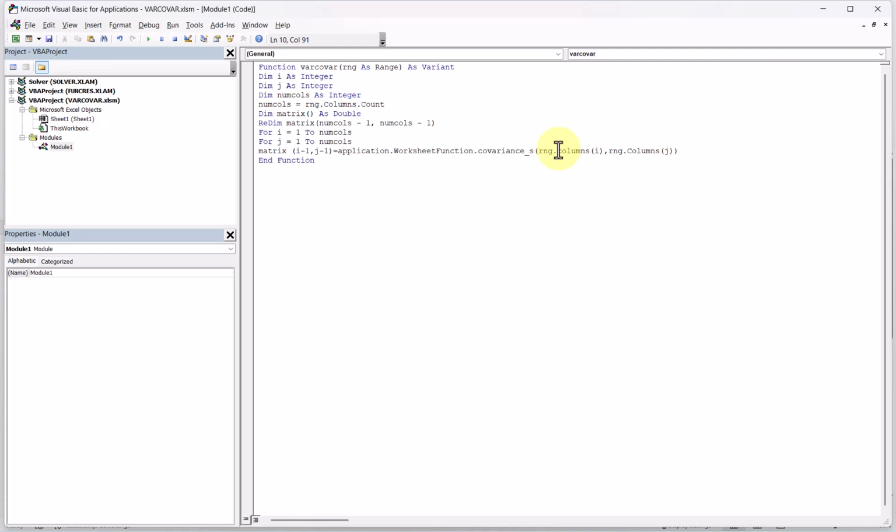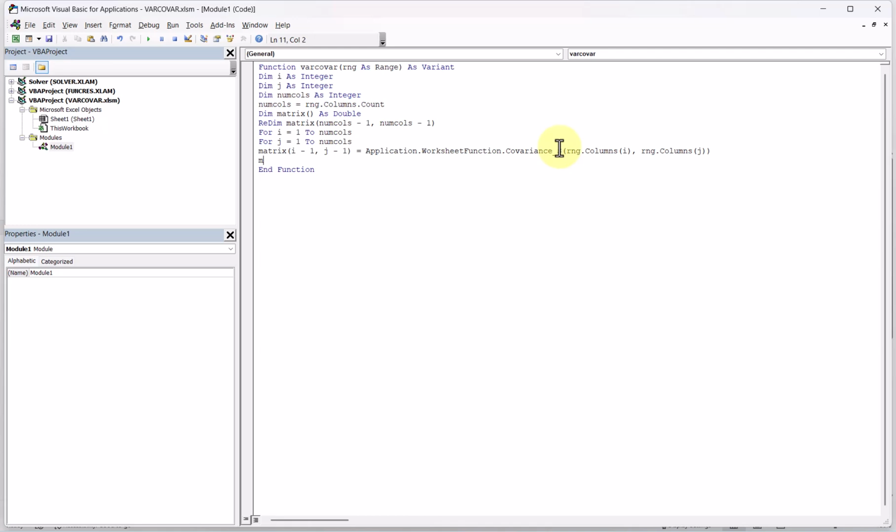And so this calculates the sample covariance between the ith and the jth columns of the range using Excel's covariance.s, or the sample covariance worksheet function. The result is stored in the matrix position I-1, J-1. And again, we have the -1 there because VBA arrays are 0 based.